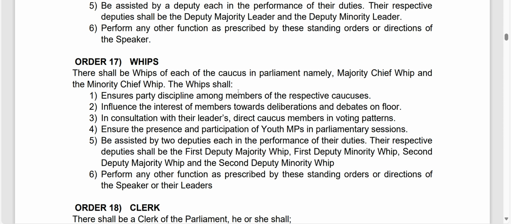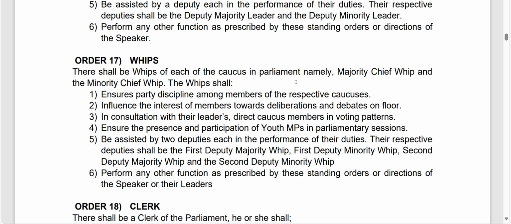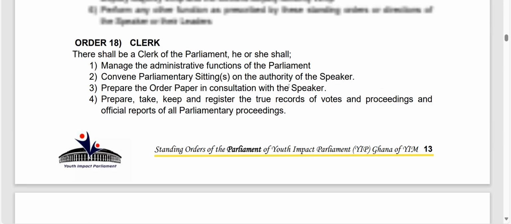So the leaders must work with the whips to ensure that it's the whips who should actually be calling you to come in for sittings and ensure that you are present to do your statements and all those. Those are their jobs. So I look forward to having very effective whips. Honorable Mark Bless and then McAfee here, please, these are your jobs. I think it has already been posted in your group, so you can look at it.